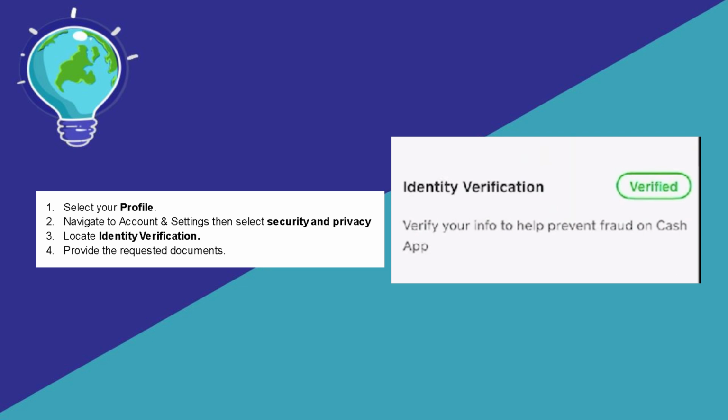verification. Now, if you have not yet verified, there should be an additional option over here that will prompt you to verify your account. But as you can see on our screenshot, it's already verified. But it will just ask you to provide a valid ID, whether it's a passport, a driver's license, and so on and so forth. And what it will then prompt you to do is to take a screenshot, or rather a picture, of your face to compare your ID and your face. And after that, you should then be able to verify your Cash App account.